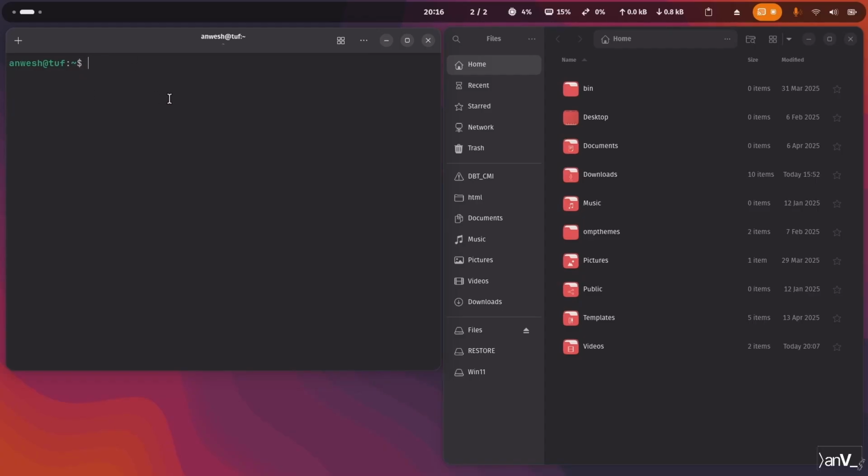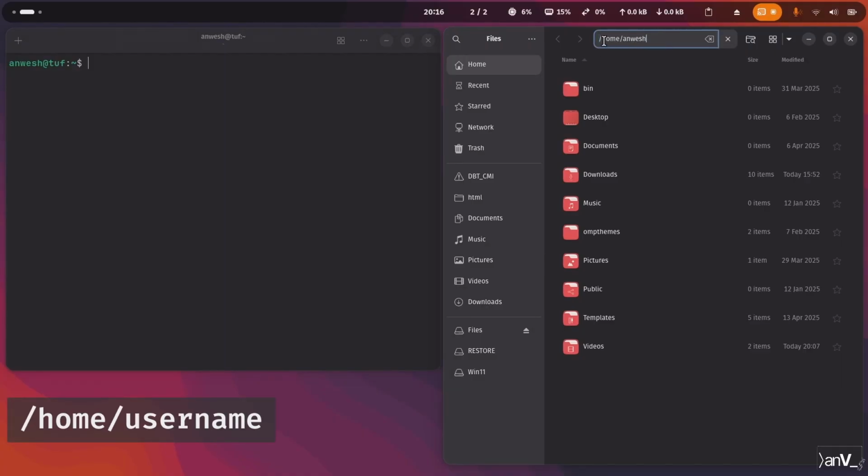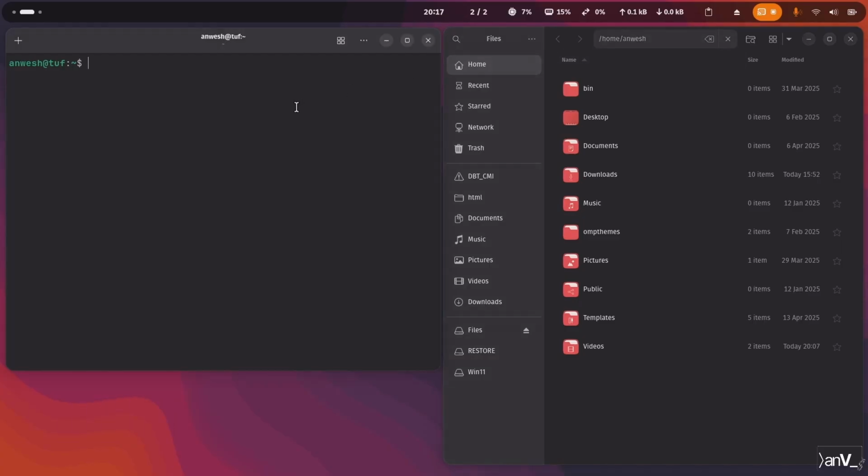Now we know that we are in our home directory. To see the full path of this current directory, in the file manager, we can click on the path bar and see it. So the path starts with /, which means root, and then the home directory, and finally the user's name. Note that each subdirectory is also separated by a slash. So in this video, whenever we are representing the root directory, we will refer to that as / or root, whereas for the separators, we will just say slash. Now, to see the path of the current directory or current working directory in the terminal, we can use the command pwd, which is short for print working directory.